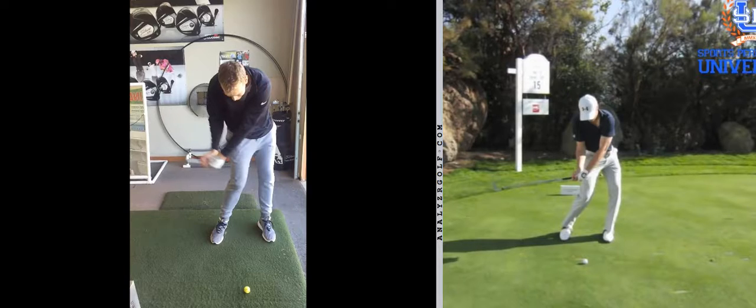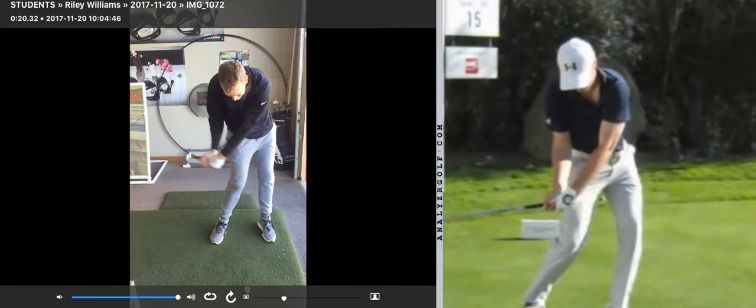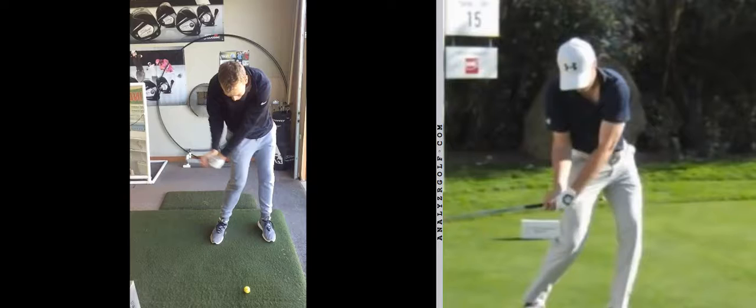He's not snapping his lower body or snapping his left leg to try to get his hips to fire because he's stuck. And typically I see, in the position you're at, a straight left leg and the right elbow behind the right hip. Here you can see in the picture we can see the wall behind you, whereas if you look at Spieth here on the right, his right elbow is back in front of the right hip. And you can also see a checkpoint I like to look at: when the club shaft's basically parallel to the ground at this point, the left arm should be basically right on the right leg. And yours is just slightly trailing behind you.